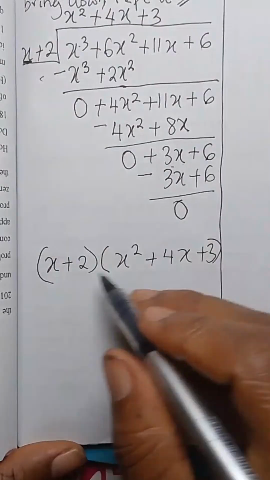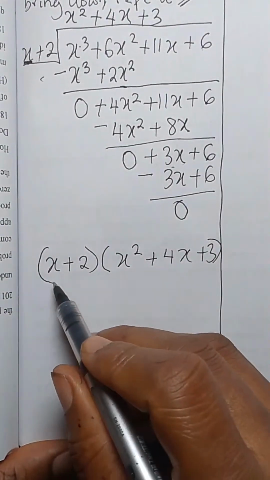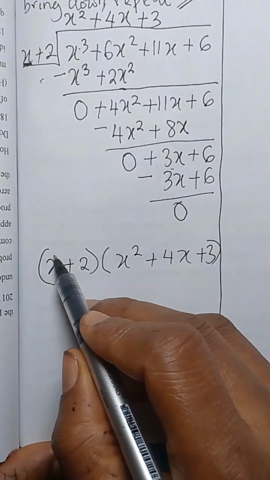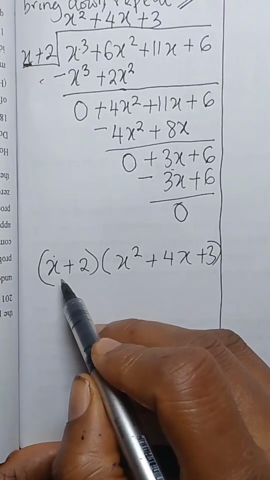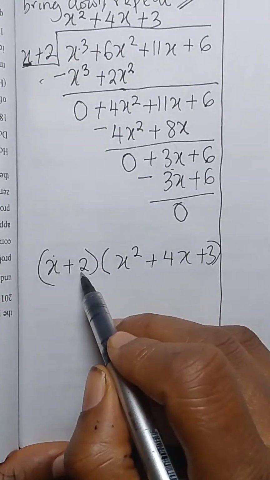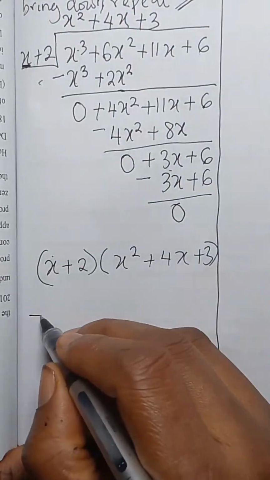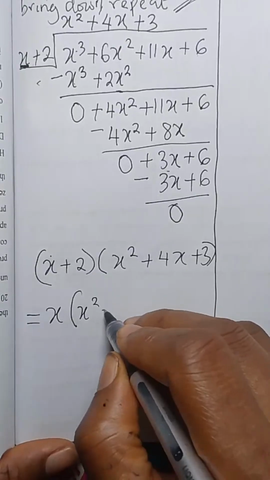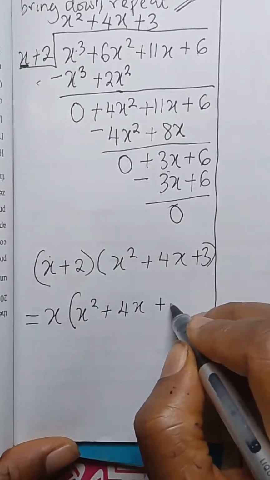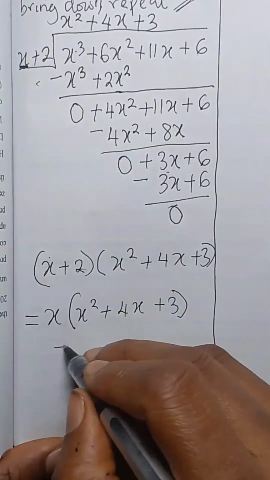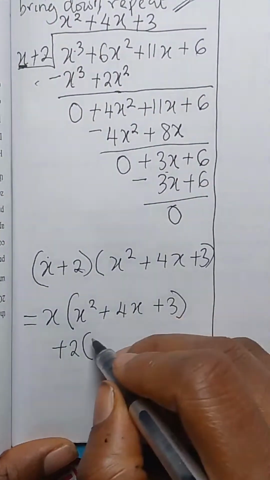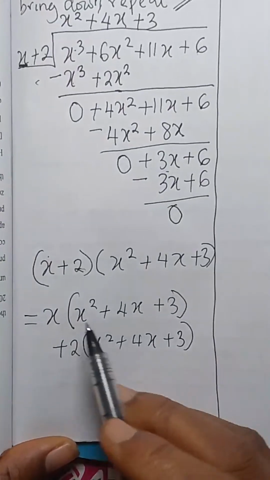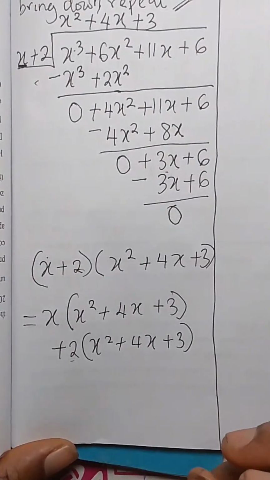Let's solve. Okay, there's no space here. Let me just expand this so that you can see that our answer is correct. So to expand this, we are going to pick this first number, multiply everything here. We now pick the second one, multiply everything. We are going to write x, open bracket, put everything in the second bracket here: x squared plus 4x plus 3. We now pick our plus 2. We write everything here again: x squared plus 4x plus 3. All right, so we expand this bracket, expand this, collect like terms, and simplify.